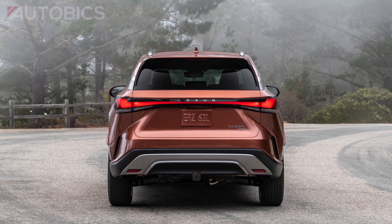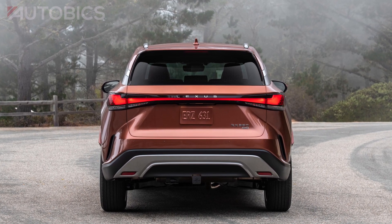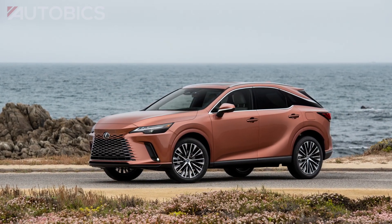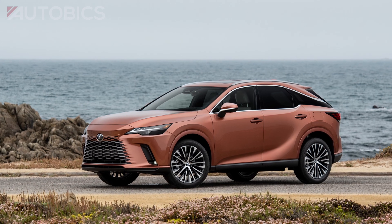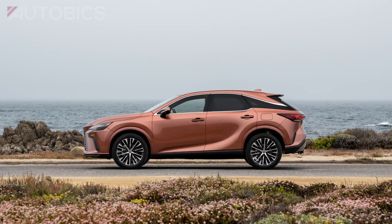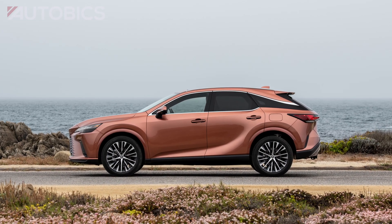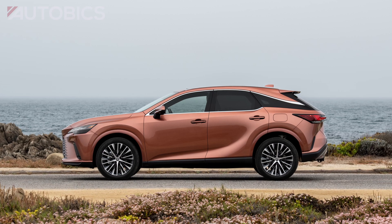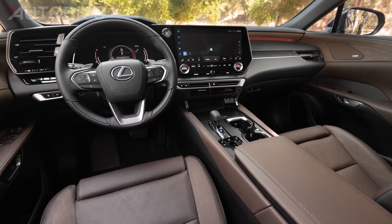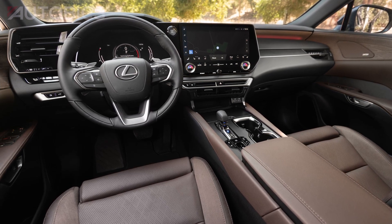The powertrain portfolio encompasses Lexus electrified variants as well as the Lexus-first direct four all-wheel drive system, and for the first time ever, a plug-in hybrid electric variant will be available. The new expression of Lexus design is realized with the spindle body exterior design, expressing athleticism and finesse in a sophisticated dynamic shape. Inside, the Tizuna concept — a design vision inspired by the Lexus driving signature — intuitively orients all essential controls and information within the driver's reach, directing the space with an expansive, minimalist layout.